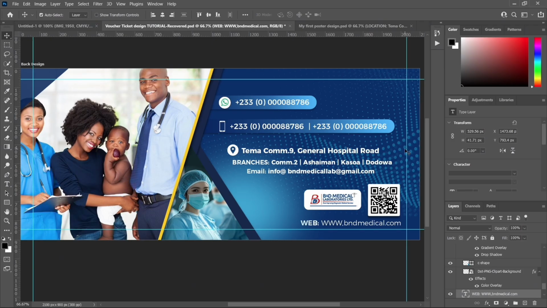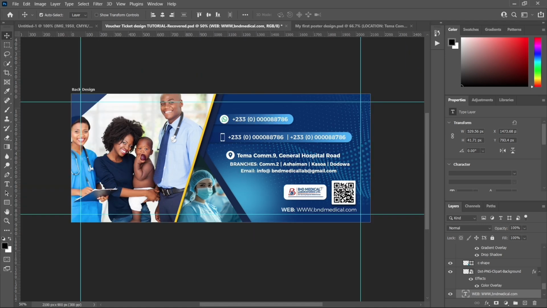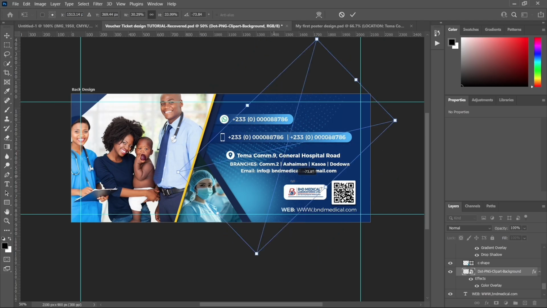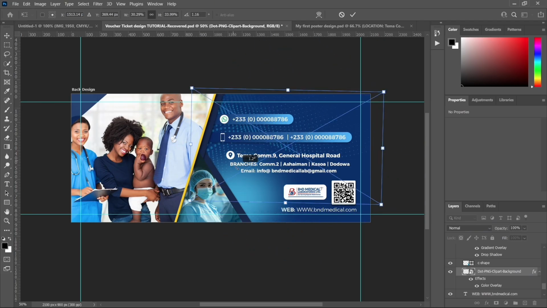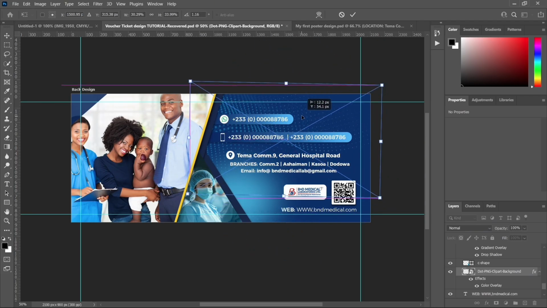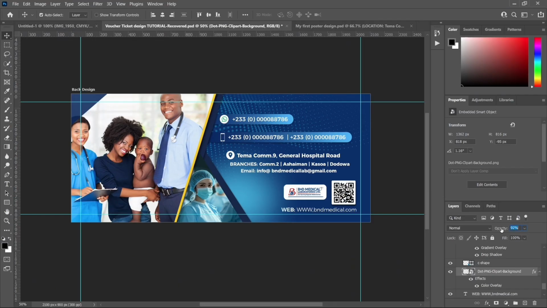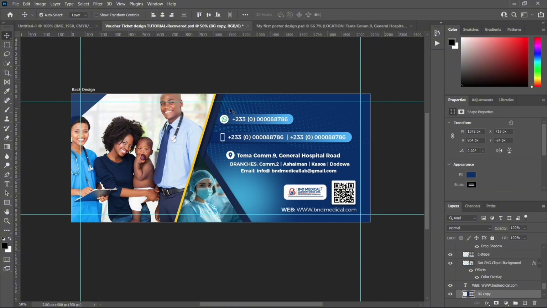Now I think the shape, the dot pattern, let me change the style to see if something like this will be okay. Then reduce the opacity a bit so that it doesn't conflict with the text that I have in the background.